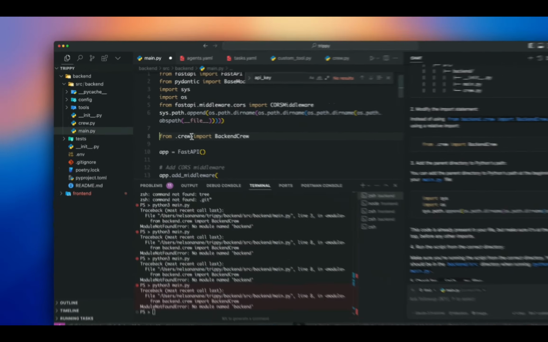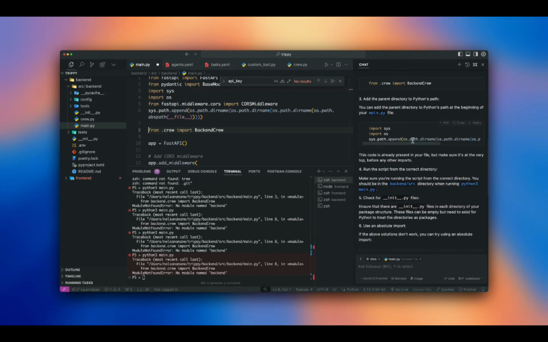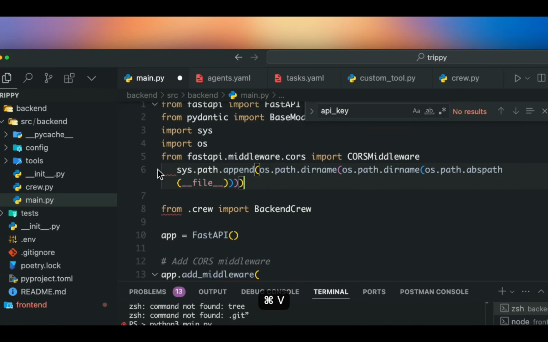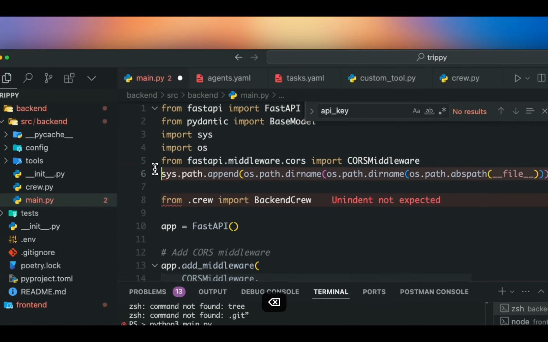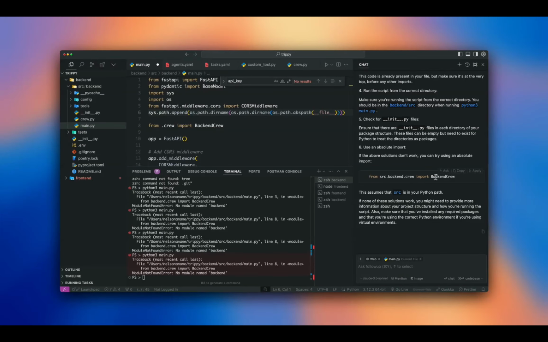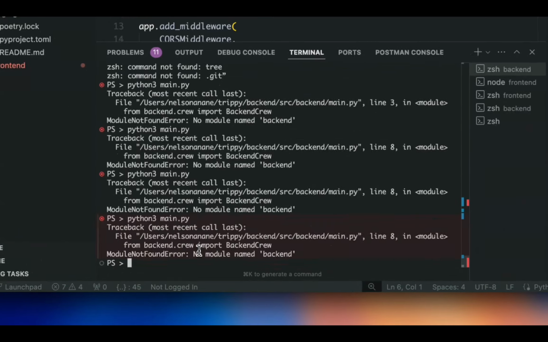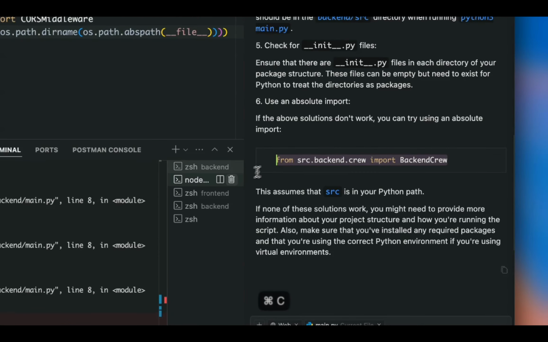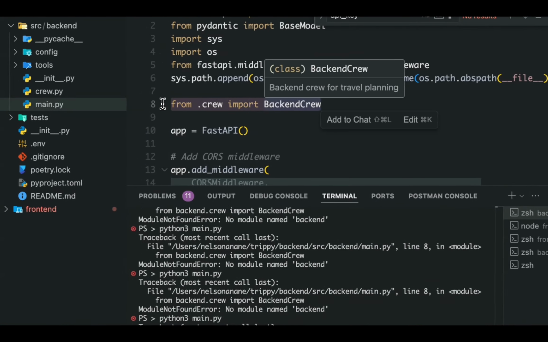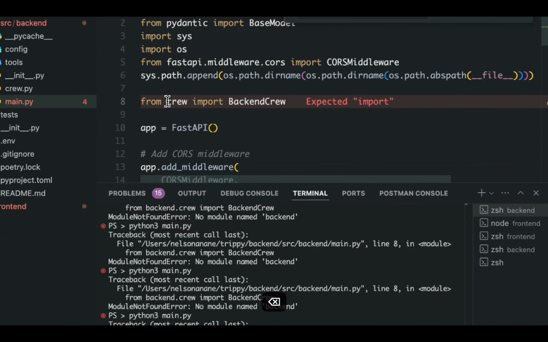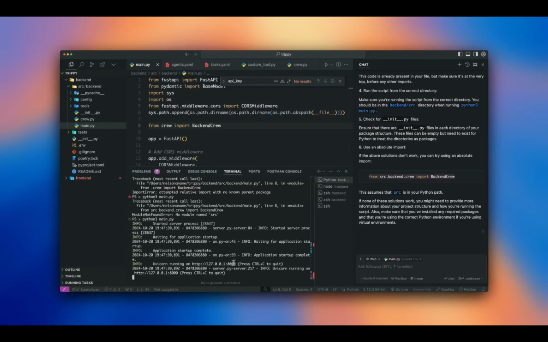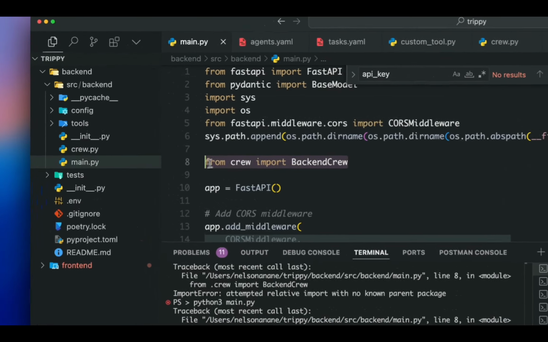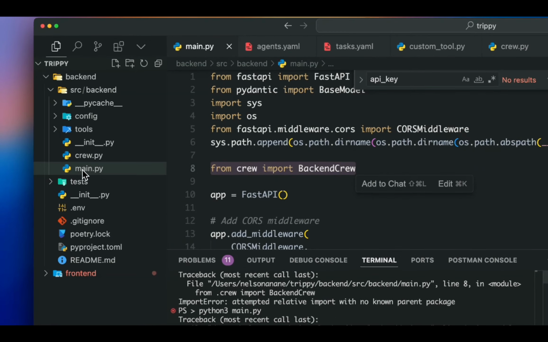All right, so let's try this time. It still says we need this. Okay, place that at top. All right, so let's do that. And if it doesn't work, suggesting to try this. So that did not work, so let's try this. I think this should be from crew. Okay, and there we go, guys. So it should be coming from crew, which is right next to main.